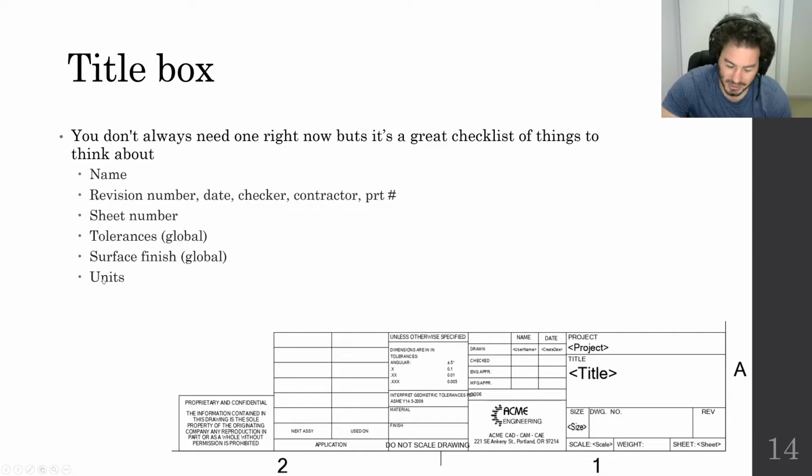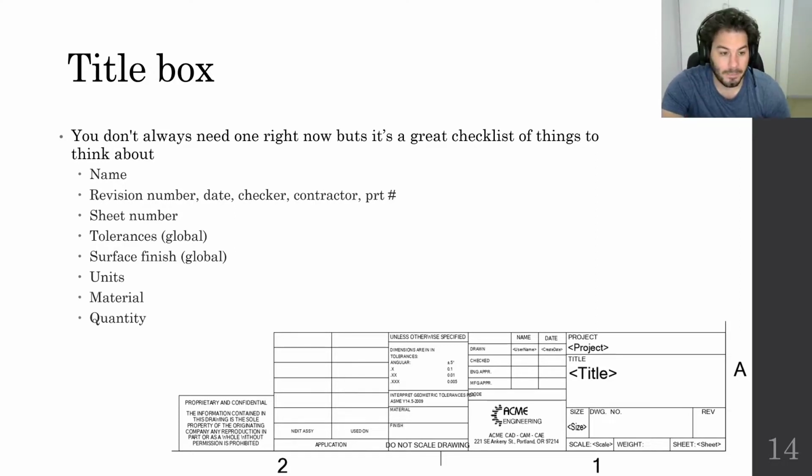Also, units, again, lots of communication with other places. Are these inches or are these millimeters? By the way, they're basically the only two acceptable units. Centimeters is not an acceptable unit on a drawing. You are only ever millimeters, inches, or sometimes at the huge scale, meters. But that's it, okay?